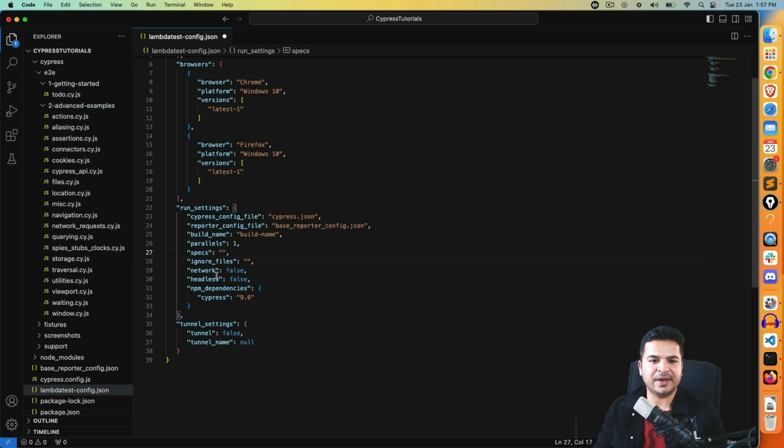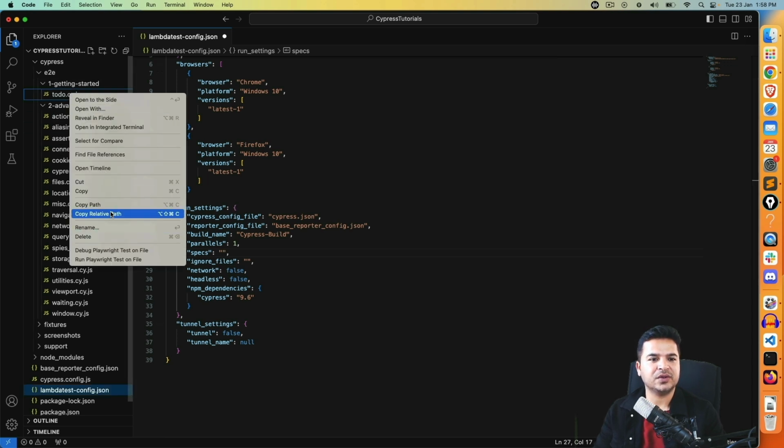By default, I will keep parallel equal to 1. Build name, I will change this to Cypress build. And in the spec file I will change the path. Right now I am already in this Cypress tutorials folder. I want to execute, let's say, this todo.cy.js file, so I can mention the path here. Maybe I can copy this location.